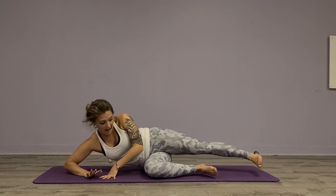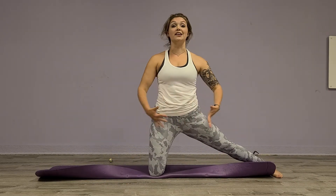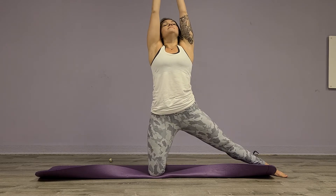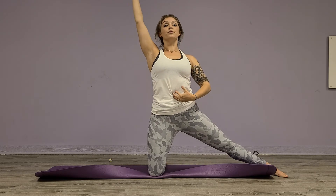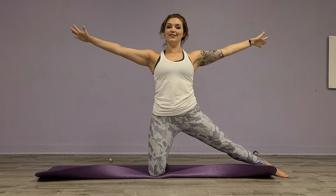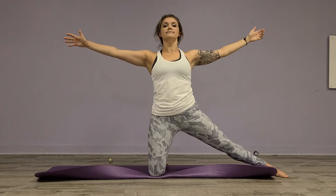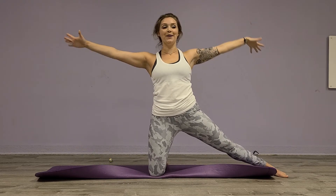We're going to take that straight leg, come down to the side, and come up onto our knee. Taking a little break with the glutes — bring the arms up towards the ceiling. Take a deep breath in. As you exhale, bring your arms down, keeping the space and strength you had when reaching up. Drop the shoulders, reach up and over, touch the floor, and back up to your center. Three, four, five, six, seven, and eight. Good.